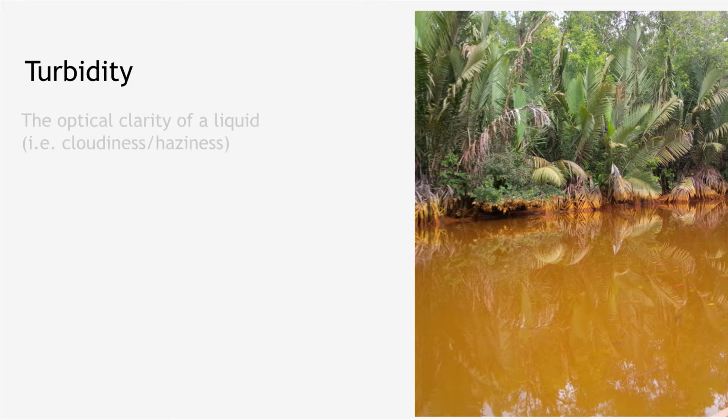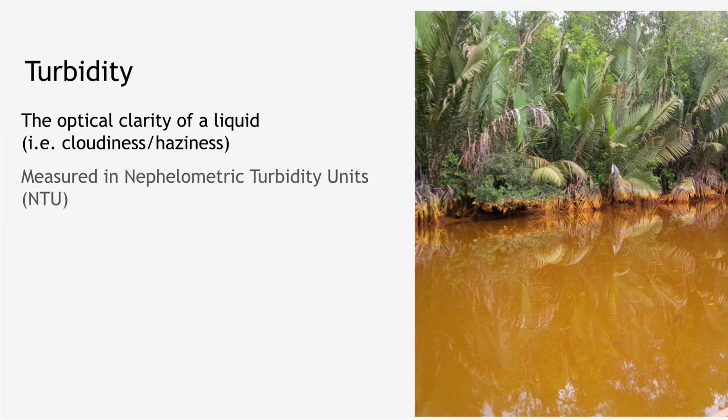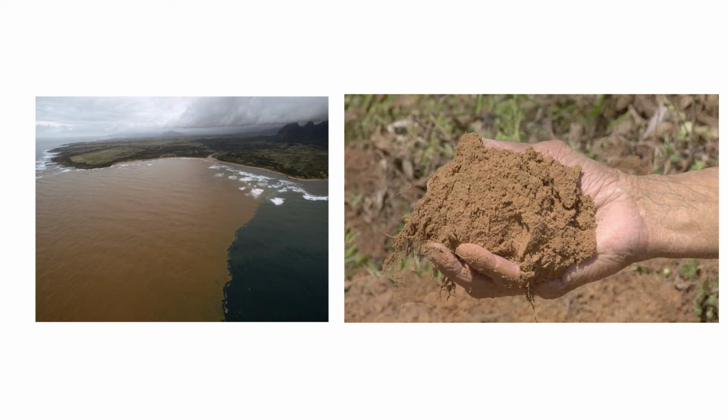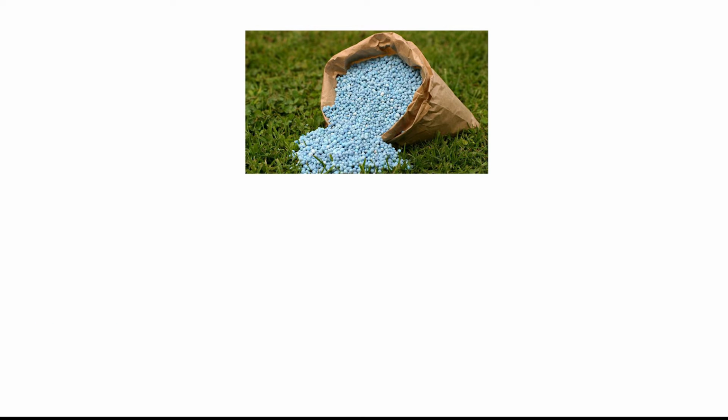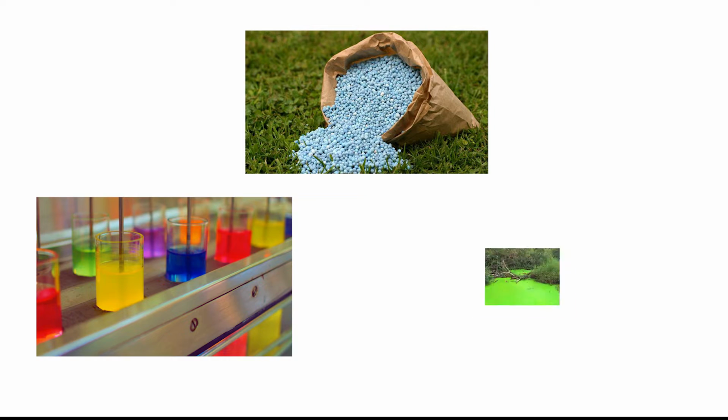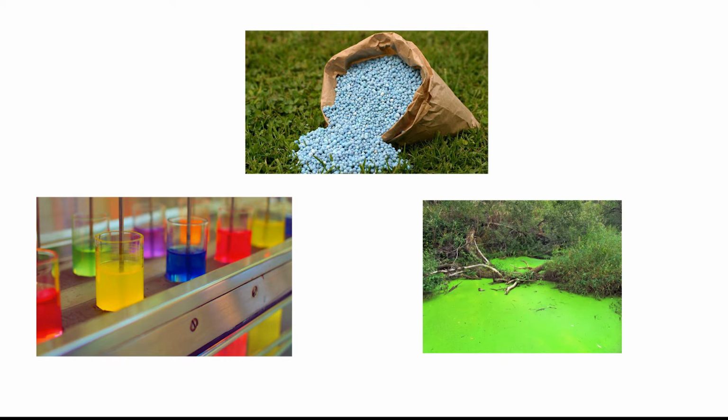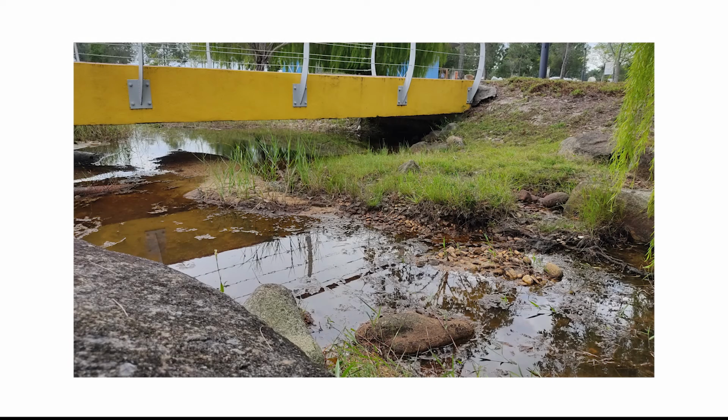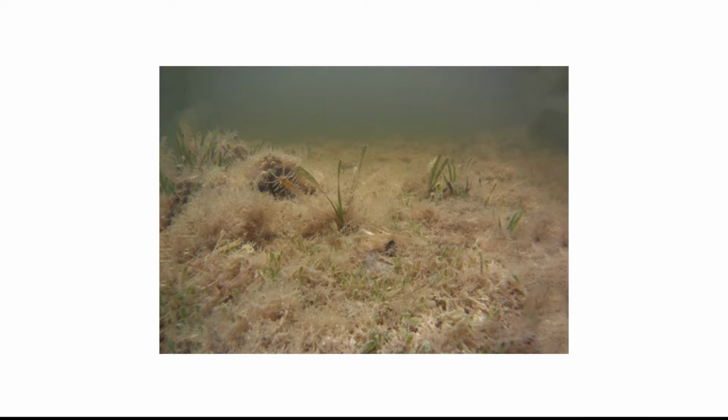Turbidity is the measurement of optical clarity of water as measured with Nephelometric Turbidity Units, or NTU, with a higher value indicating cloudier water. Turbidity is most commonly caused by silt or clay being suspended in the water, but it may also come from pollutants introduced by humans, such as inorganic or organic matter, colored organic compounds, or algae, which thrive from fertilizer runoff.